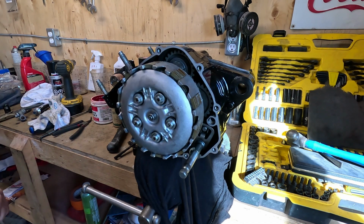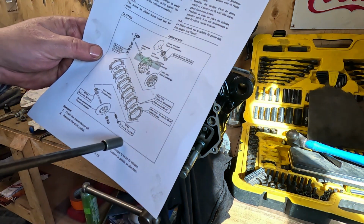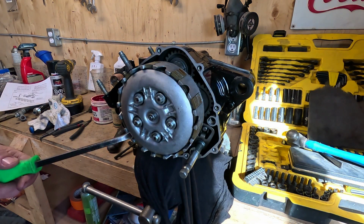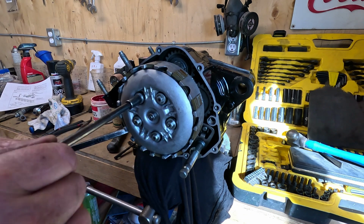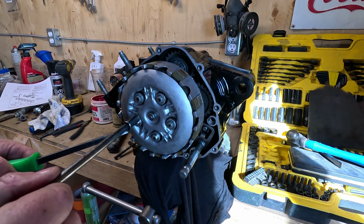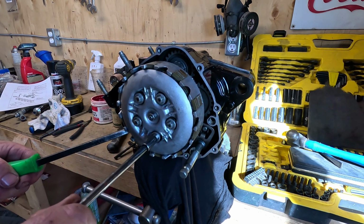In fact, I think the manual is saying 7.2 foot-pounds, so not much. You just want to go on a crisscross pattern. Then when they're all tight, go around once more just to make sure.